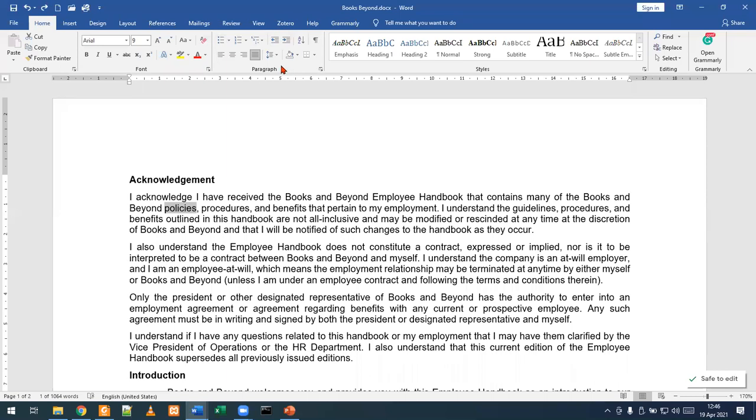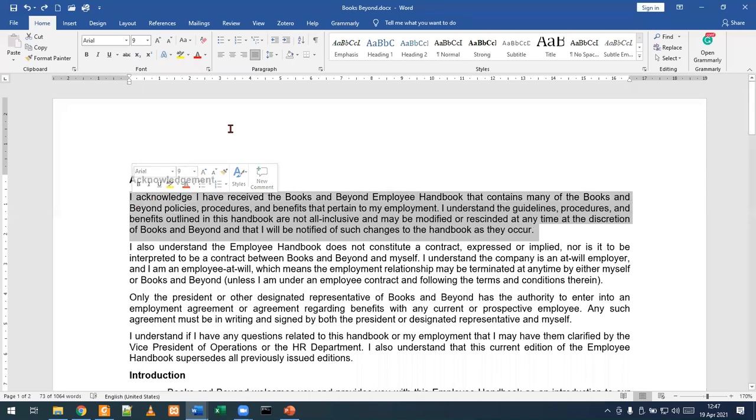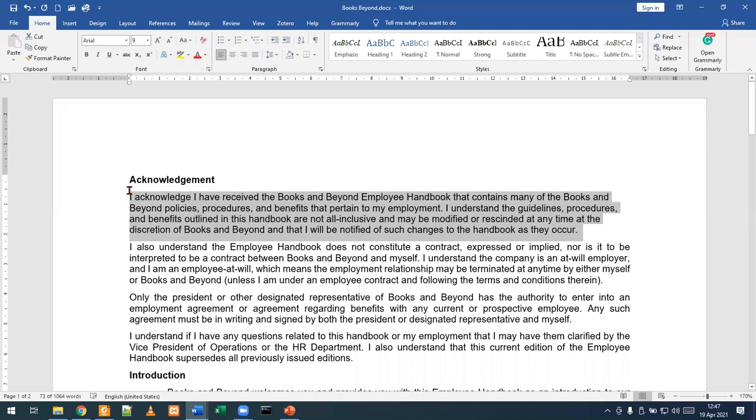So we find by default in our paragraph group that we have our horizontal alignment because these are the ones that you typically use. So starting from my left, we have align left. So when I select, let's say this paragraph and say align left, notice what happens. To your left, we have a straight line right within this gray area. And then to my right, we have this ragged edge appearing where you see these blocks. This is the ragged edge.